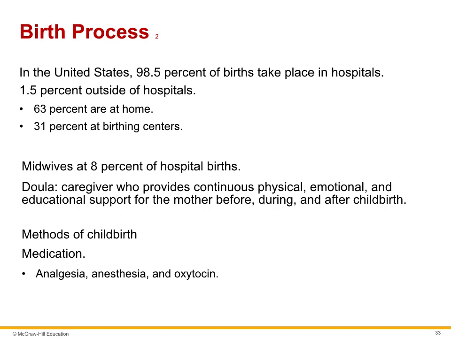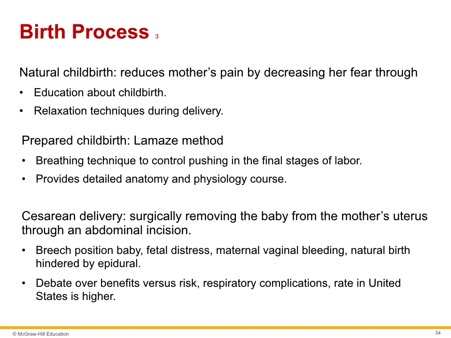And then there are different methods of childbirth. Of course, you can have medication. There is natural childbirth, and that reduces the mother's pain. You're going to do that through educating yourself about exactly the process and different things that you can do to reduce the pain, not through medication. There's prepared childbirth, and there is the Lamaze method, and I will tell you through experience there are lots of other different methods that can be used. And then, of course, cesarean delivery, and that is when the baby is surgically removed from the mother's uterus through the abdomen.